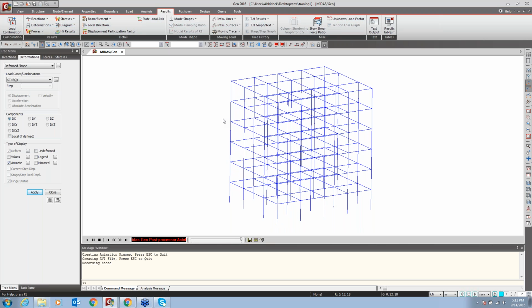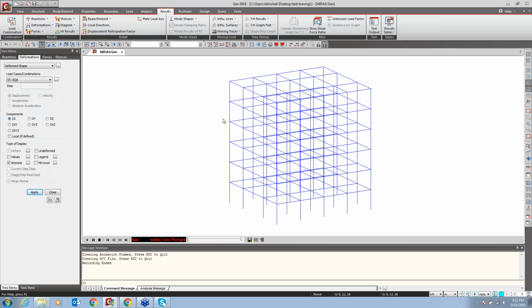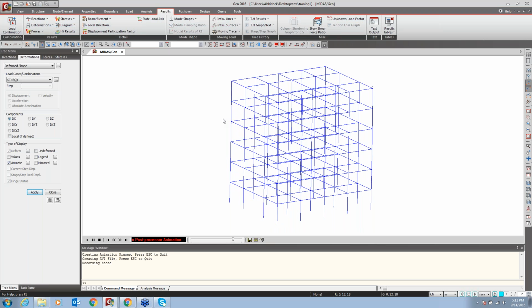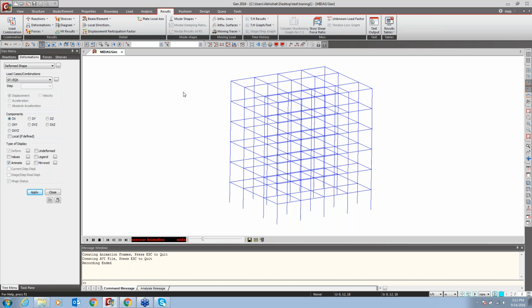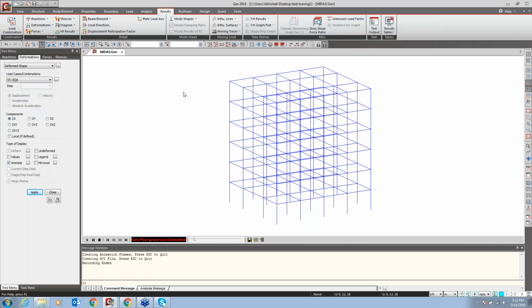The envelope will be generated automatically, but the envelope is not used for design purposes, because the program itself automatically designs for the worst condition. So it is only for analysis purposes. If you want to check my analysis result for the envelope, then the program will automatically generate it for the strength as well as for the serviceability. For both cases, the program will automatically generate.